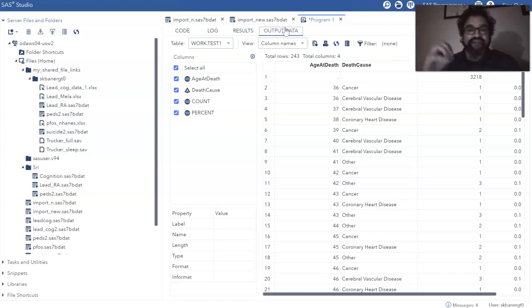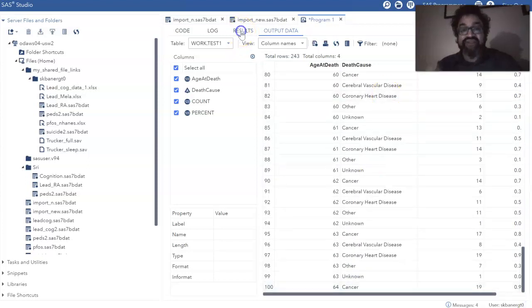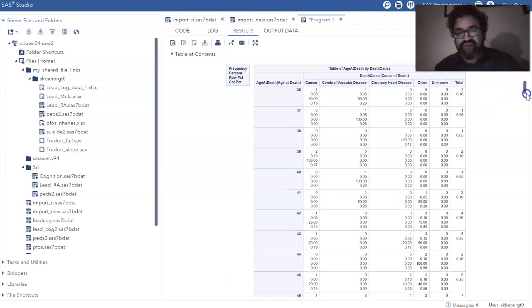A whole program is comprised of multiple pieces, and that's what I'm trying to emphasize here. With SAS, you typically start off with the proc. You enter what you want it to do. Is it proc freq, frequency, or is it some other proc, like proc contents, the first one that we went over. And then here's the output data. Briefly now going over some of these, I clicked over to the output data there, but just quickly going over some of this other output.